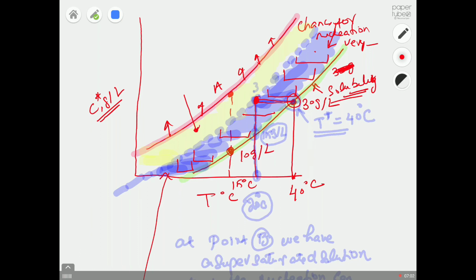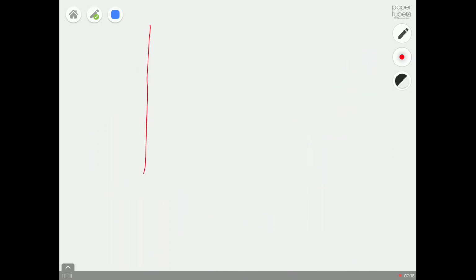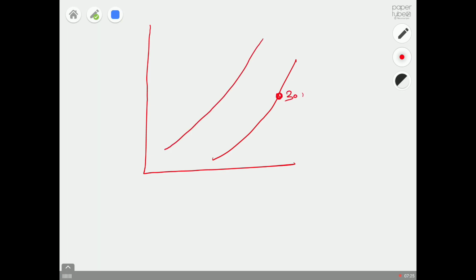If they want to nucleate, they work at the limit of the metastable zone width. If they want to grow the crystals, they work at a temperature very close to the solubility line. So let me draw one more time. I'll quickly show this one. If you start somewhere here, 30 grams per liter, this is your middle line, we can call that. If you want to nucleate, we work at this point, at the limit of the metastable zone width.